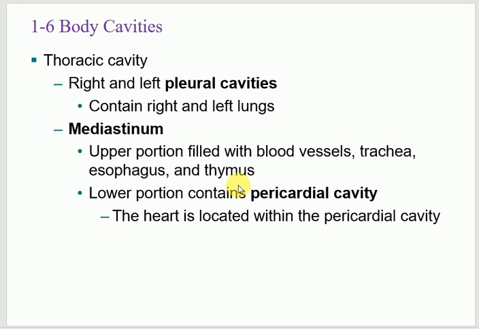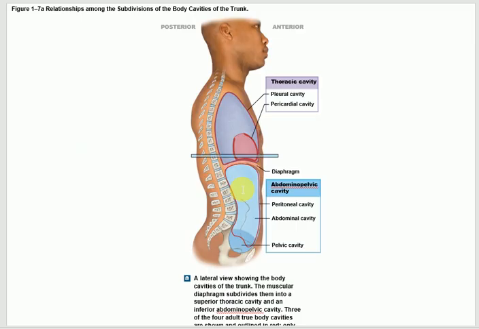Pericardium. This is my first time to see it. Yes, but do you know what's peri? Yes, it means around. Do you know what's cardium? Heart. Pericardium, around the heart, right? So here it is. This is the whole anterior cavity in the front here. And there is a diaphragm, which is this part here. Above it is the thoracic cavity, which contains 3 subcavities. And under it is abdominopelvic.